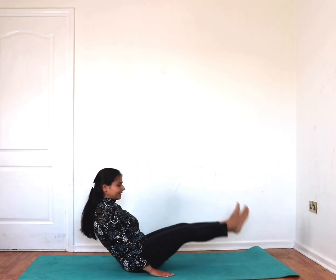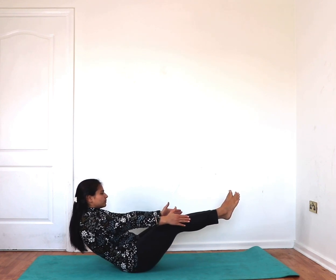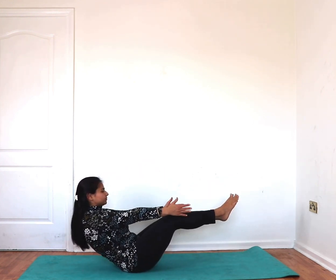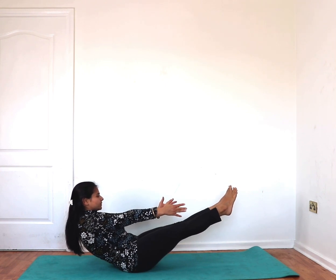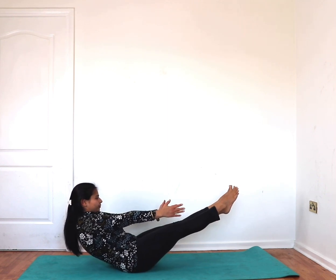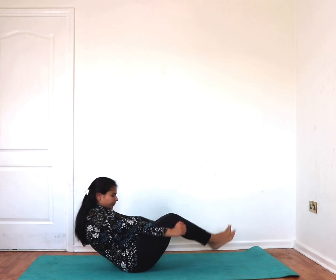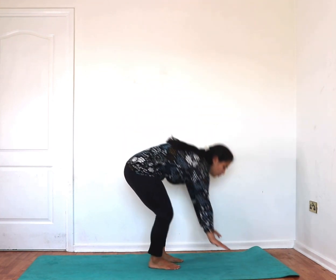Now from here come to boat pose. So lift your legs up and lift your hands. Try to maintain balance. Take a few breaths here. Rest, relax. Sit straight and once again lift your legs, come on your hips, make balance. Rest, and one last time we will do Nokasana. Once again, straighten your legs and come into boat pose. And relax.